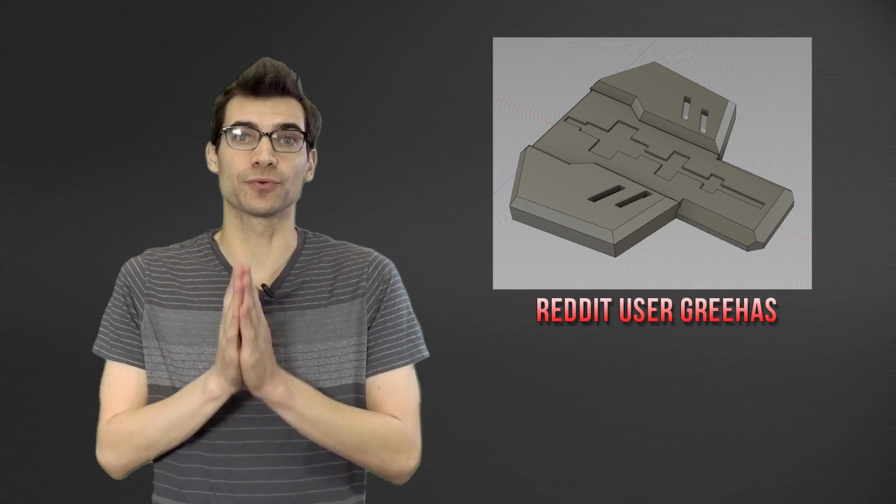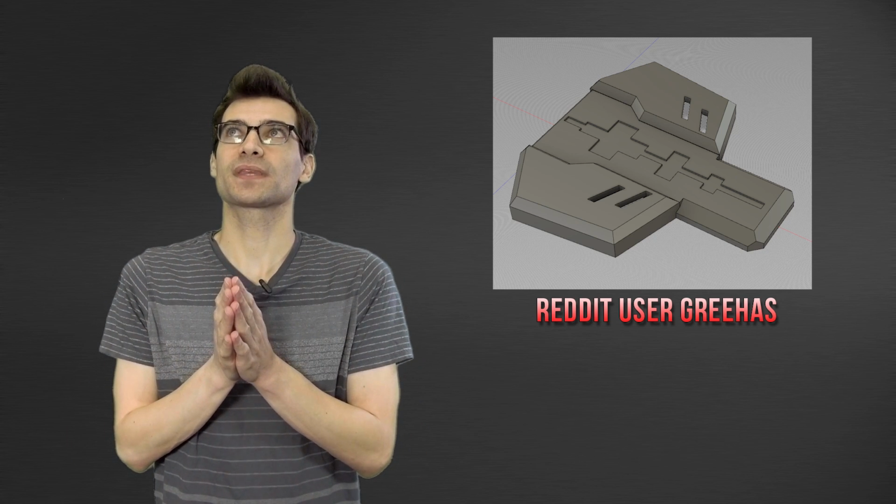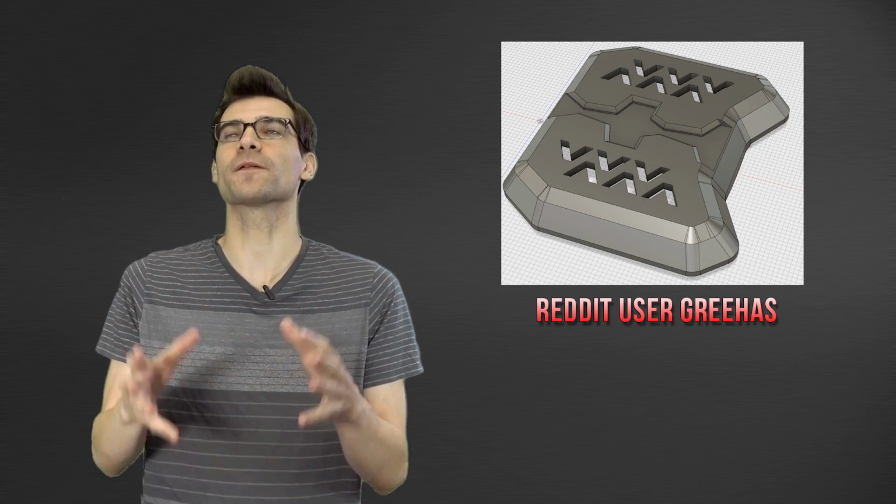Now, following up that, we have some new Rapid Strike and Strife motor covers made by a US maker, the Reddit user Greehas. He was, I don't want to say frustrated, but he didn't like there was a lack of Jace 3D quality motor covers on the west side of the world, being North America. So he decided to start making his own, designing his own options for this. They aren't finished, but these prototypes are fantastic. They look so cool and the detail is fantastic on them. I know I'm looking forward to picking up a pair if they go on sale.